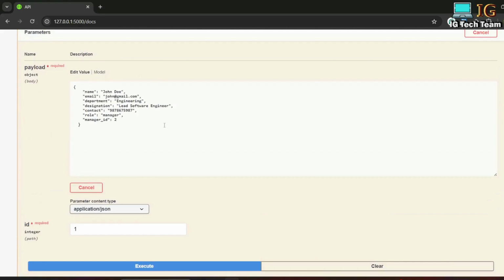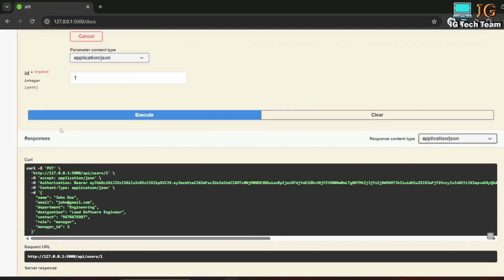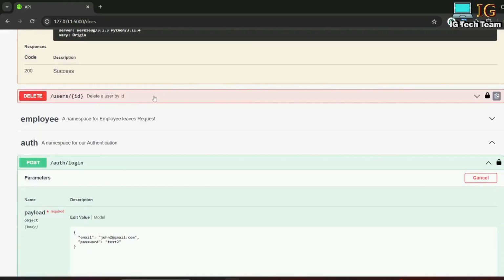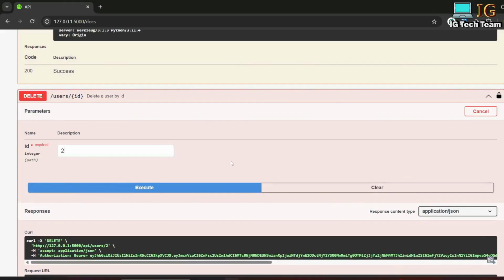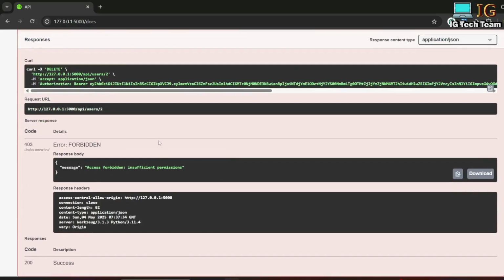So John 2 is not able to send this request. Even if he tries to send this delete request, suppose John 2 is trying to delete user ID 2, and if I click on execute again, he is not allowed to send this request, only John is allowed.